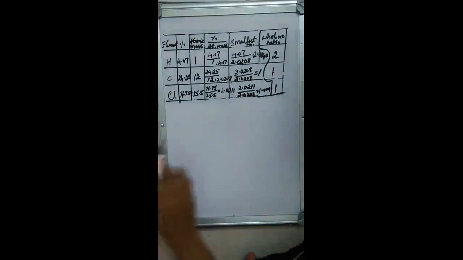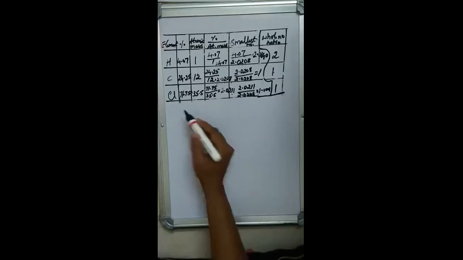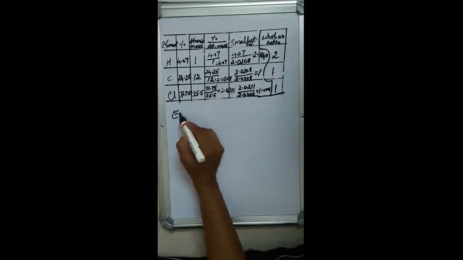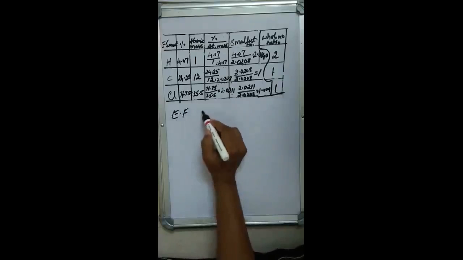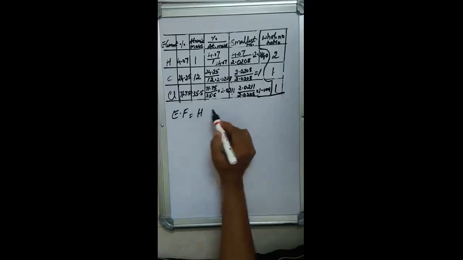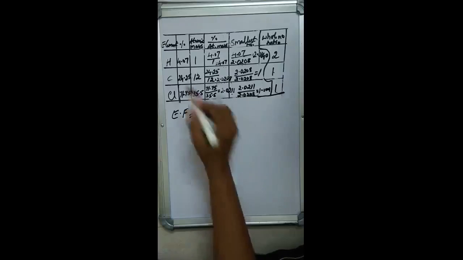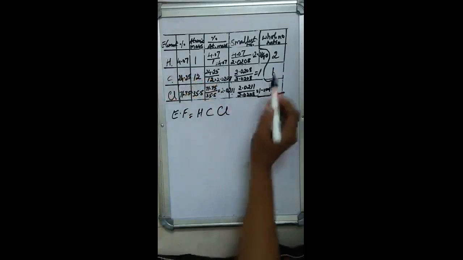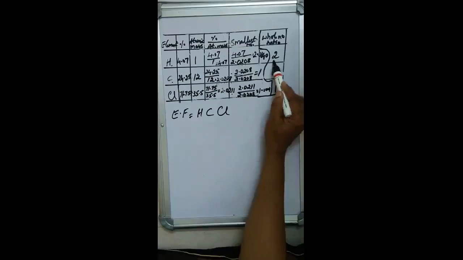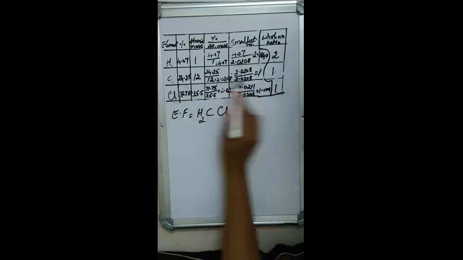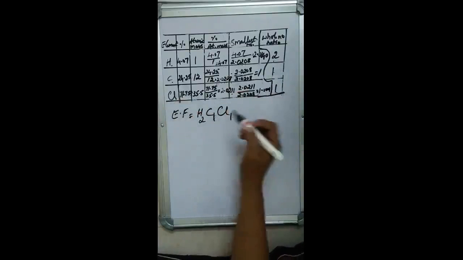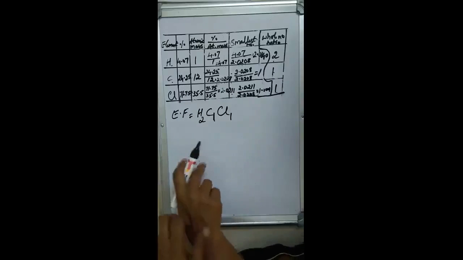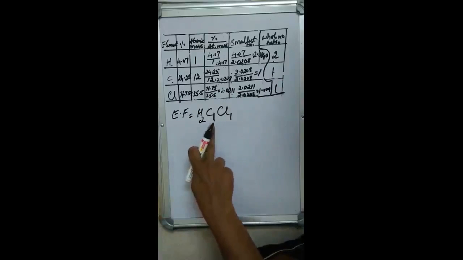Now, what is the empirical formula? This is the empirical formula of these elements. So I will write hydrogen, carbon and chlorine. Hydrogen, what is the ratio for hydrogen? You got 2. Final answer is 2. What is the ratio for carbon? It is a 1. Chlorine, it is a 1. So the empirical formula of these elements is H2, C1 and Cl1.